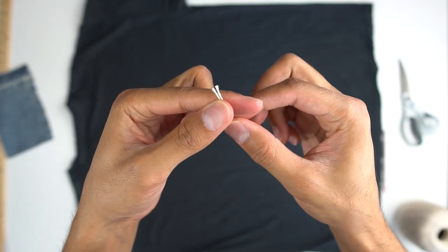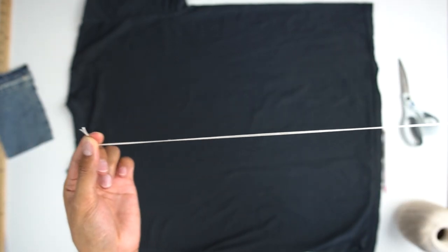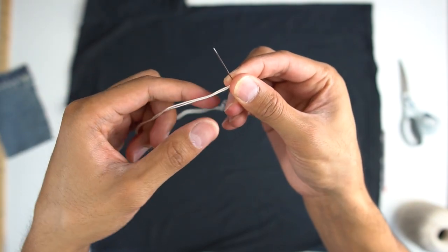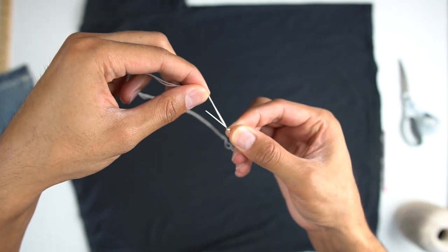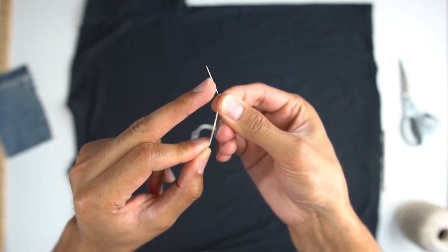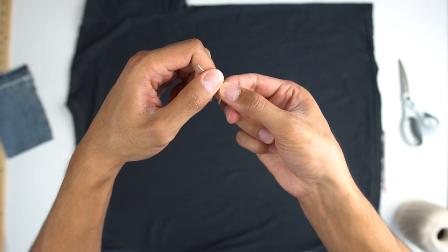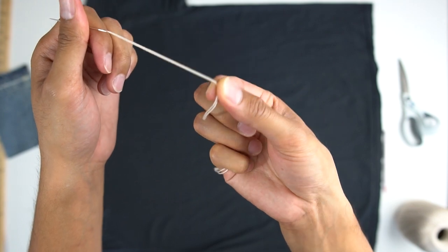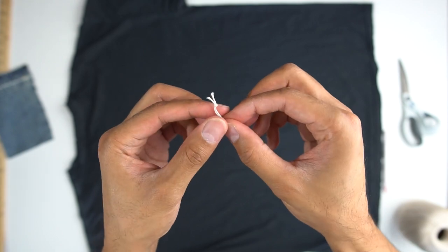Now to tie a knot on one end of the thread. Line up both ends of the thread together making sure they're even, and pull the needle to the other side making sure the thread on both sides of the needle has no excess slack and is even. Take the ends of the thread and place it on the right side of the needle to form an X with the thread and the needle. Take the longer end of the thread and wrap it around the needle twice clockwise. Join the newly wrapped thread with the thread you were already pinching, then pinch them all together. With your left hand, pull the needle outwards while your right hand is still pinching the knot, until it gets to the end of the thread. If there's loose thread sticking out of the knot, pull both ends apart to make it even again.